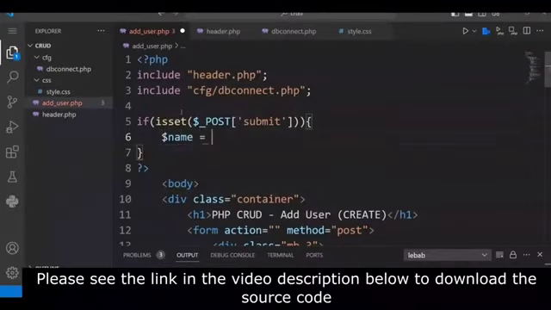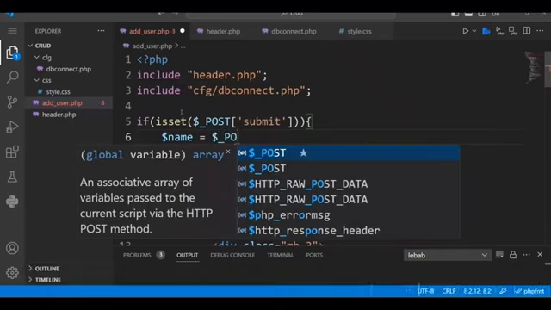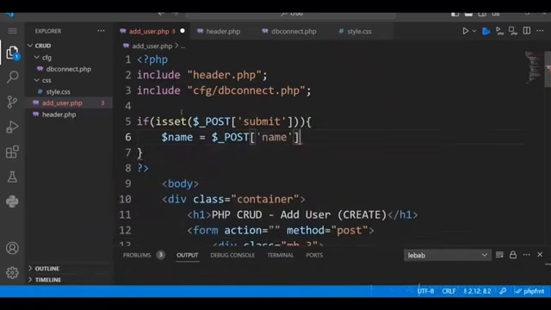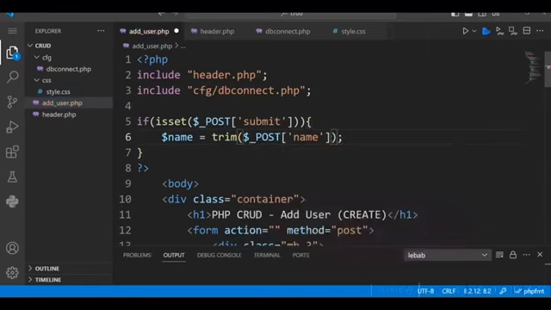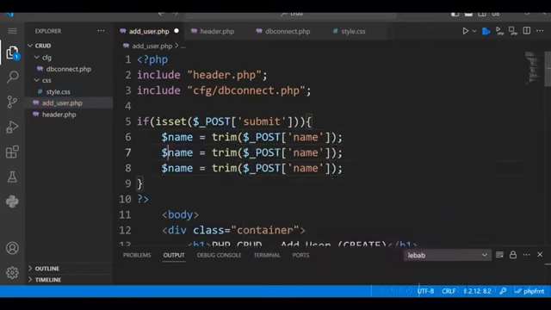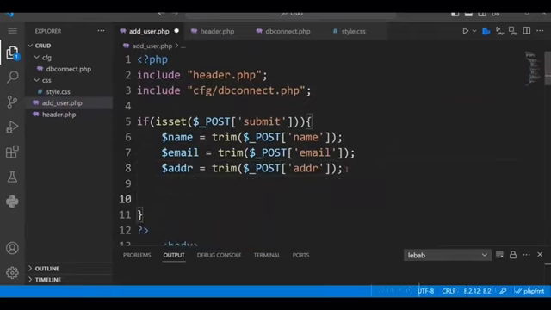First we'll get the values from the form, $_POST name. So we'll use a trim function here and then just copy this name and then email and then address. So we have got the values from the form, and now we will check if they are empty or not.